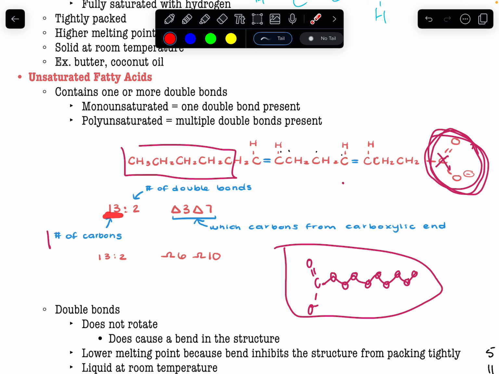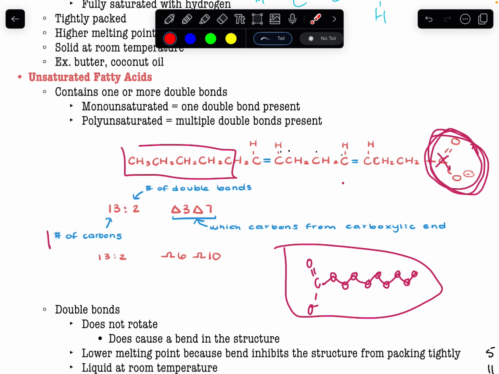So this first number we see right here will be the overall total number of carbons in the fatty acid tail right here. And this second number will represent the number of double bonds present in the fatty acid. Now, if we see a 0, we know that there are no double bonds occurring, and that will be a saturated fatty acid, but anything else than 0, that means there is a double bond, and that means we are going to be looking at unsaturated fatty acids.